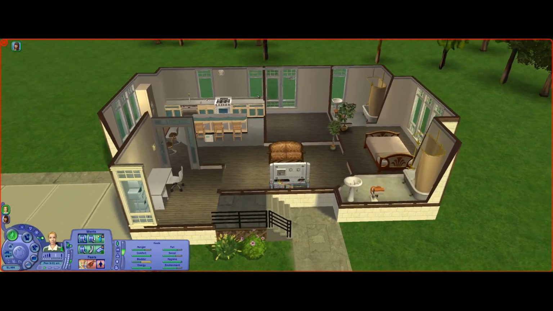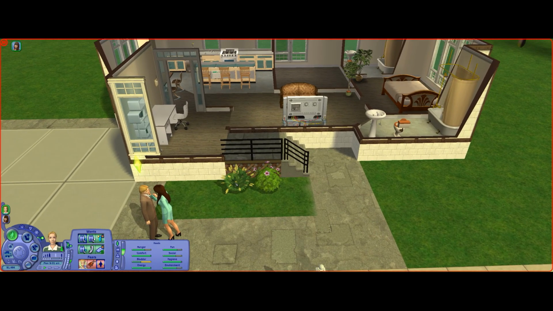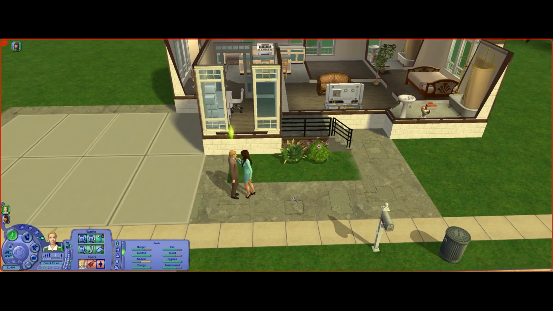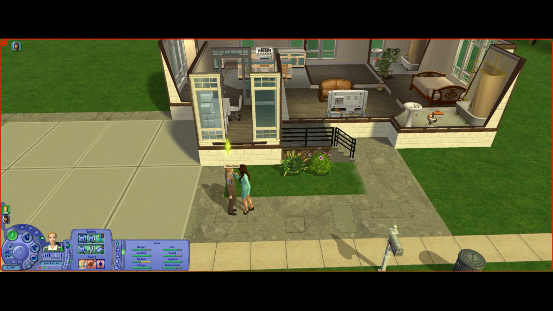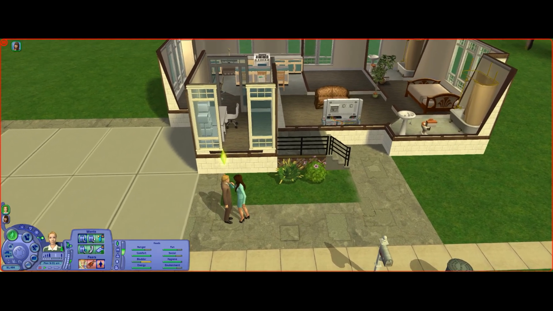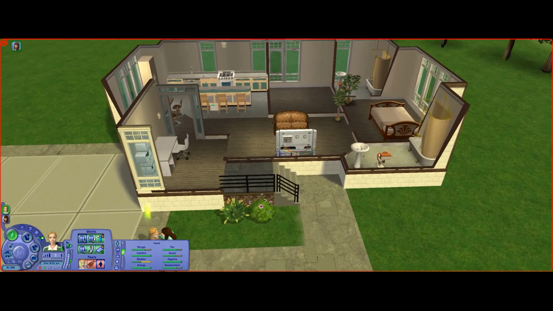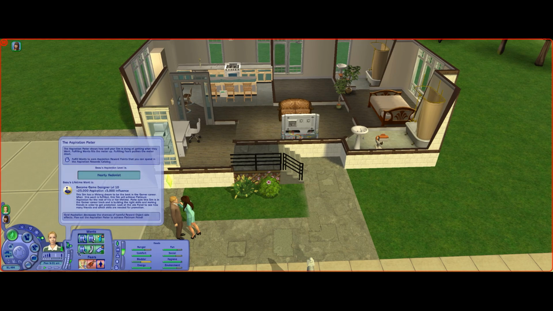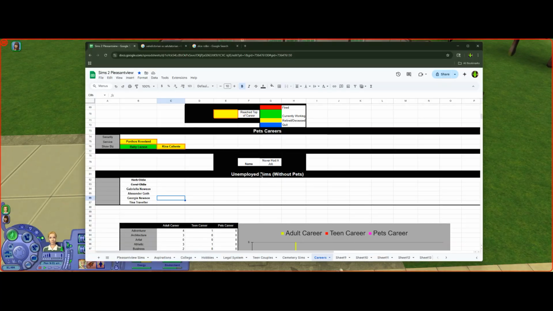But yeah, I typically don't choose the job that they want for their lifetime wish unless they want to get that job, just to make it more interesting, because otherwise, more than likely, a lot of Sims are going to get their lifetime wish completed, or a lot of Sims are going to be employed in the same careers. I want to make it seem like it's harder to get your dream, because you got to work for it. So that's why I don't typically go for his lifetime wish. I just go for what he wants to get instead. And same for everybody else in Pleasantview.